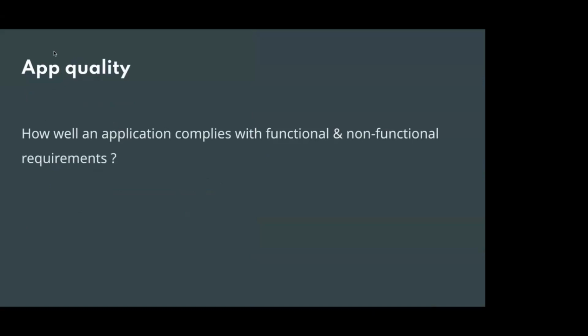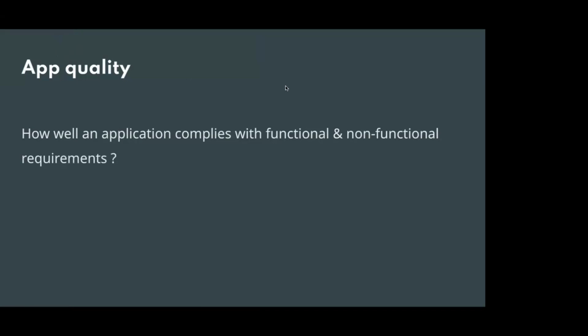While the webinar is about testing, we'll start off by zooming out and considering the overall concept of app quality. App quality can be defined as a measure of how well an application complies with functional and non-functional requirements. Functional requirements are the specific end user requirements. So for example, in an ANC workflow, the users would expect to have something like a pregnancy registration form, a delivery form, and so on and so forth.